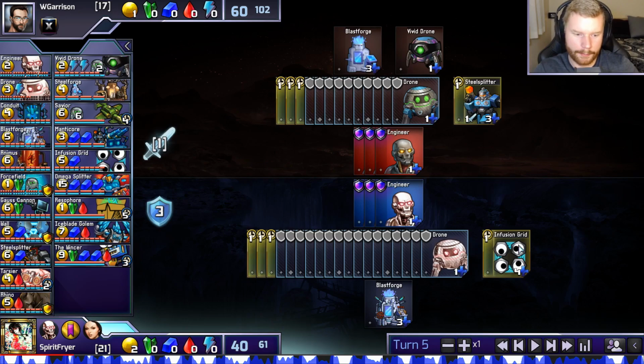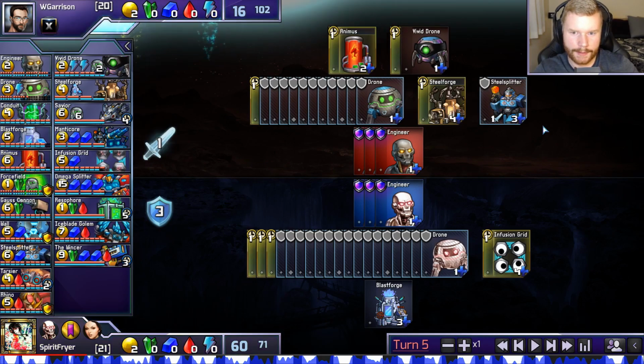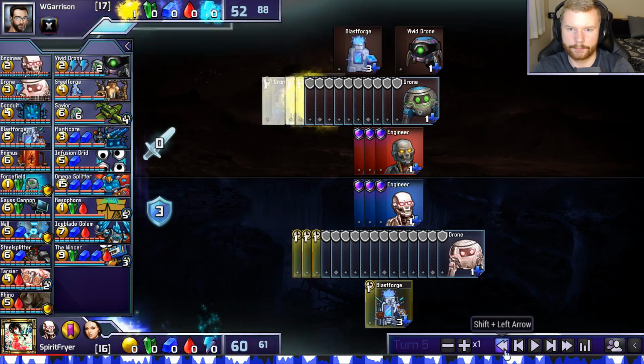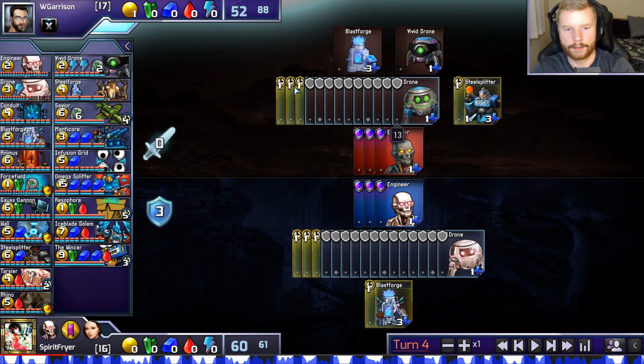Or, yeah, he buys Infusion Grid. Still, you don't want to buy Splitter, so you wasted a blue instead of having a Manticore. This is quite a big disadvantage for you. Also, actually, you didn't even need to cancel a drone. You could just buy Steelforge Vivid instead of 2 drones. That would have been very good.